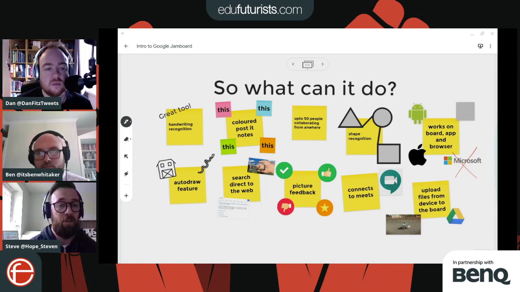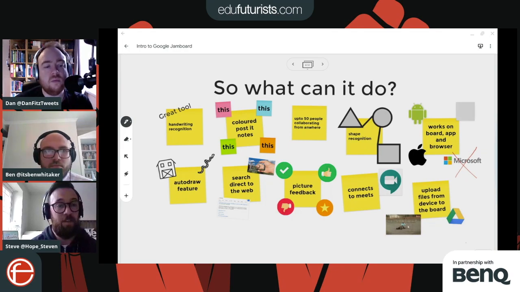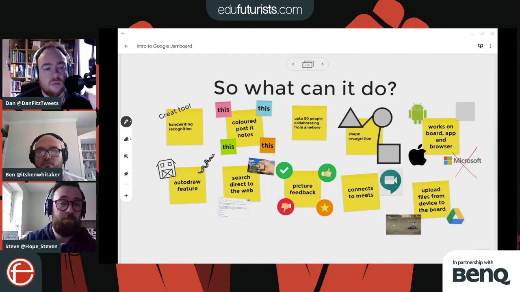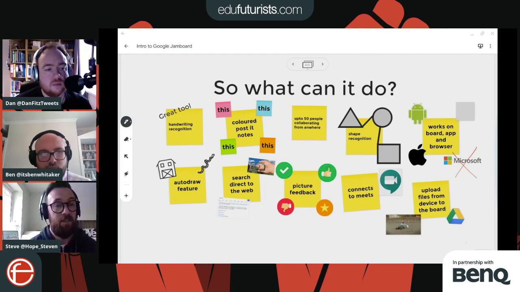That's really, really powerful and actually gives our students that confidence to be able to do that when they previously haven't had it before because they felt embarrassed in terms of some of their writing ability. Same for ESOL and English as second language speakers as well, when their writing ability is not great. And Steve, am I right thinking that works on the app as well and not just on the Jamboard screen? It does indeed, yes. So you can use your finger if it's just a touchscreen device, or if you've got a stylus-enabled Chromebook or device, get it going.